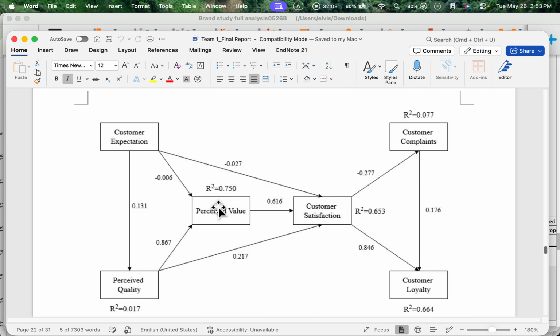Helen, Mindy, you know what I mean? Did you have any information to show me the path from here to here? No? My question is, do you have any mediator? No? So we don't have a mediator.